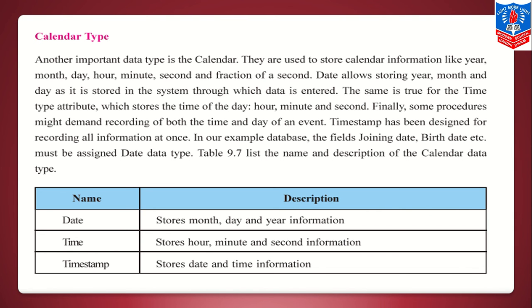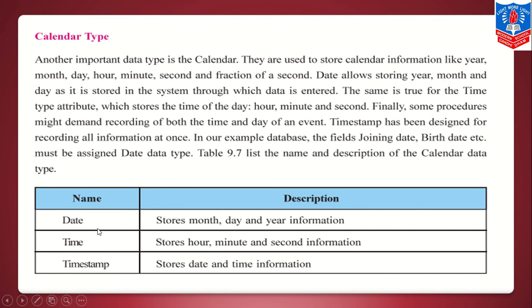Finally, some procedures might demand recording both the time and day of an event. So timestamp, where we can give both day and time. That is, timestamp has been designed for recording all the information at once. In our example database, the fields joining date and birth date must be assigned the date data type because they only have a date. So in the table here you can see, children, a description of the calendar data types.